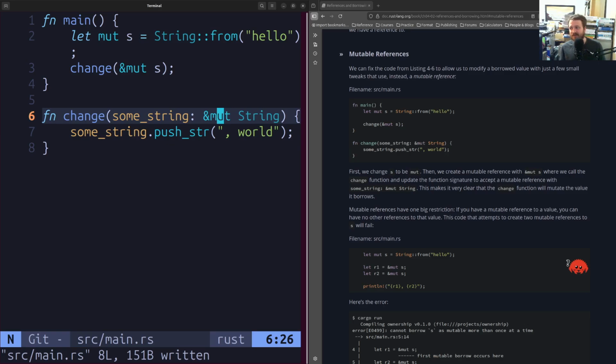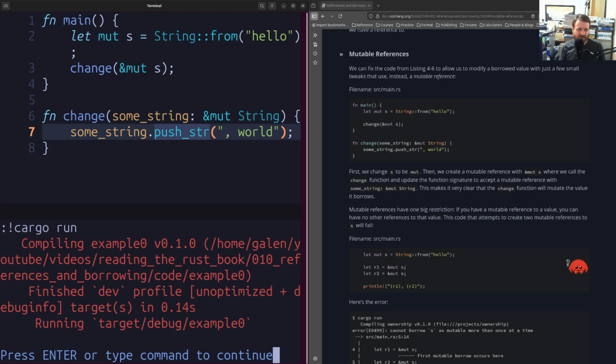That, again, and maybe this is kind of a theme I should say about Rust, is that a lot of things become part of the type system. It's part of how they're using the type system to, I'd be tempted to say implicitly for us as Rust users, not for the people who wrote the compiler, but there are all kinds of checks to make sure that the Rust code is actually correct. So we've got fn change, some_string, mutable reference to String, some_string.push_str, and this is modifying the string itself. Let's run this.